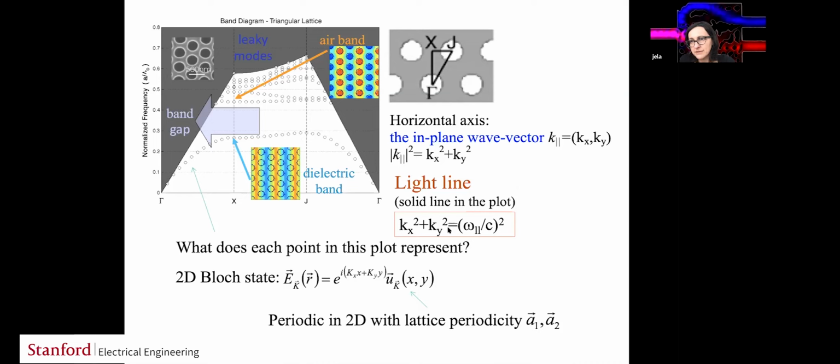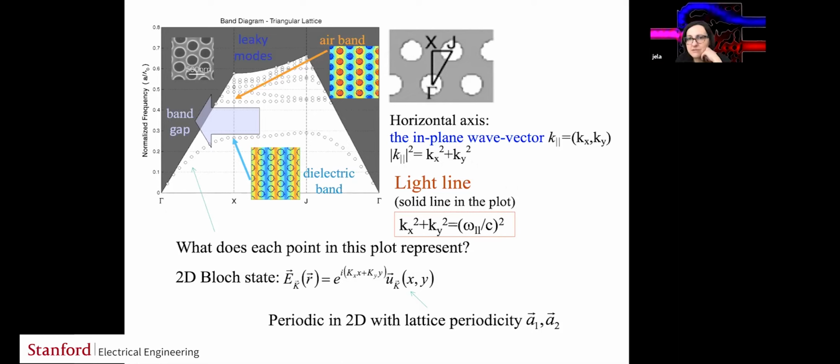So for the light line, I'm plotting omega divided by c squared is equal to kx squared plus ky squared. And then if a wave is incident on the photonic crystal from the outside, it could also have real kz, but it would have to be above that line because it would have kx squared plus ky squared plus kz squared, and kz squared would be greater than or equal to 0. Which means that the frequency of that wave has to be above this. But why is the light line kind of broken like this?